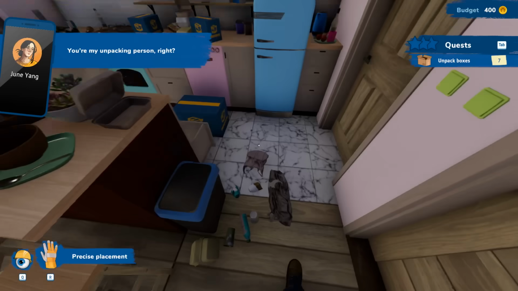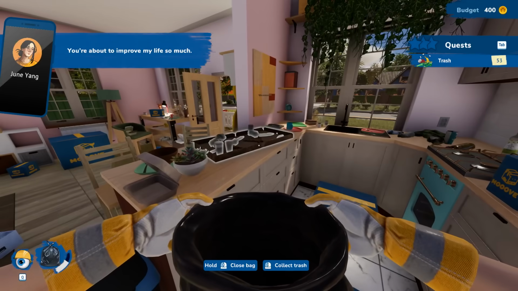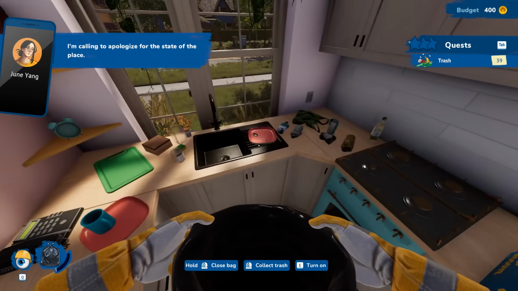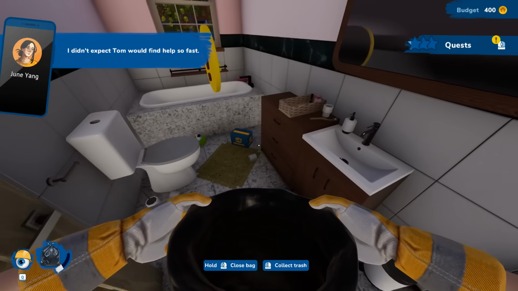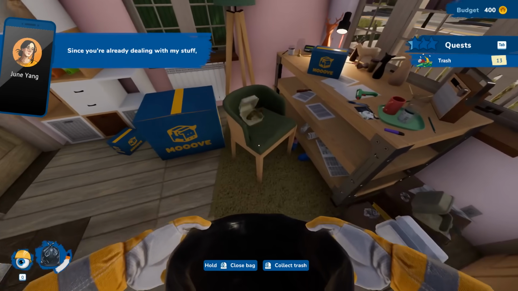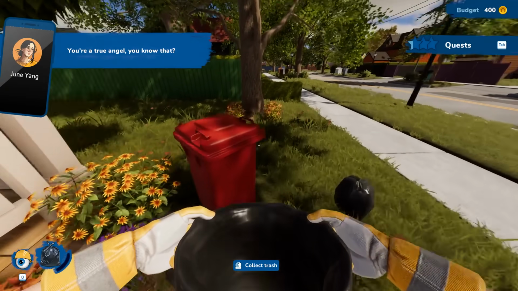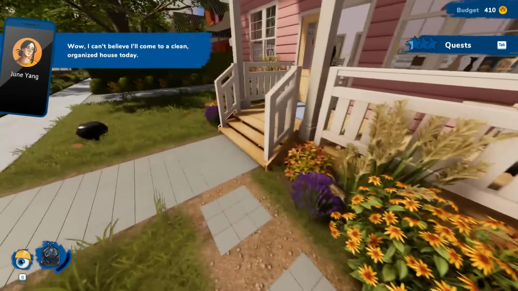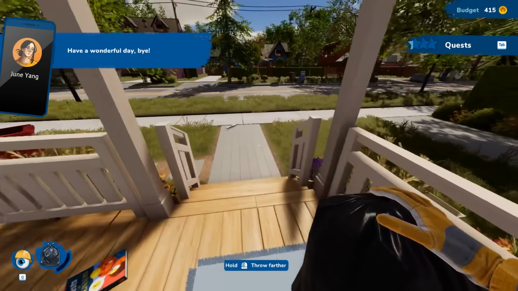Hi, June here. You are my unpacking person, right? That's so nice of you. You're about to improve my life so much. I couldn't find time to do the unpacking yet. Oh, and the thing is, I'm calling to apologize for the state of the place. It's a bit messy. I didn't expect Tom would find help so fast. I didn't even think about cleaning up on my way out. Or, you know what? Since you're already dealing with my stuff, maybe you could clean the house as well? Oh my god. You're a true angel. You know that? Wow. I can't believe I'll come to a clean, organized house today. No more living out of boxes. Thank you so much. I know I'm an angel. Have a wonderful day. Bye.